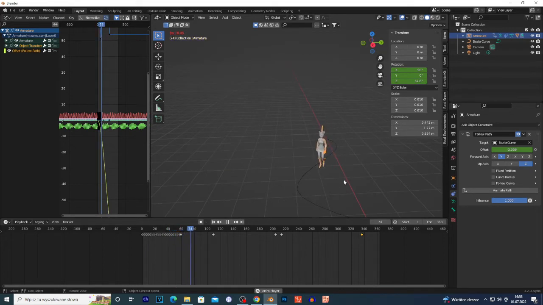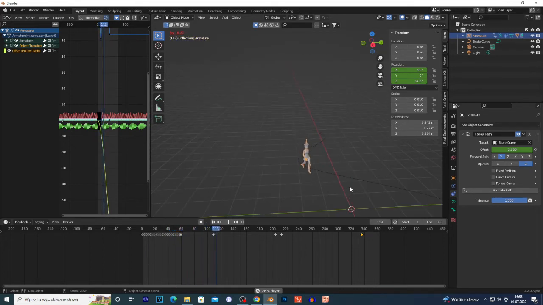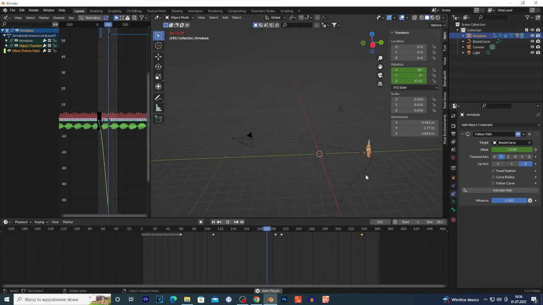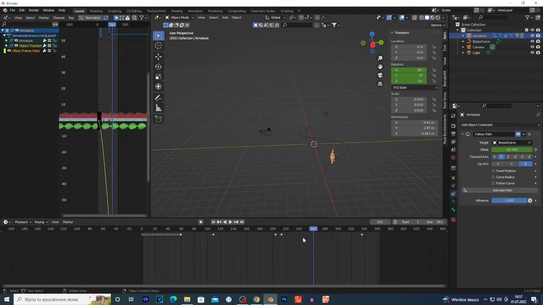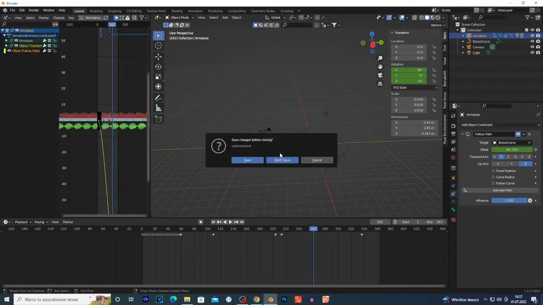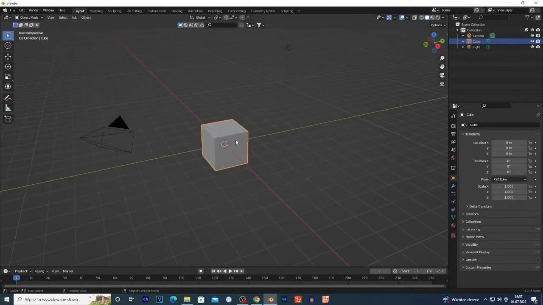So as you can see, my character just walks and she just turns, and I can create whatever shape I want for my character, yes. As you can see, it's a little bit choppy, but you can play around with the placement of those keyframes. So there is that. I'm going to create a new project. You can use this follow path and curves to create some roads and to animate your car too.